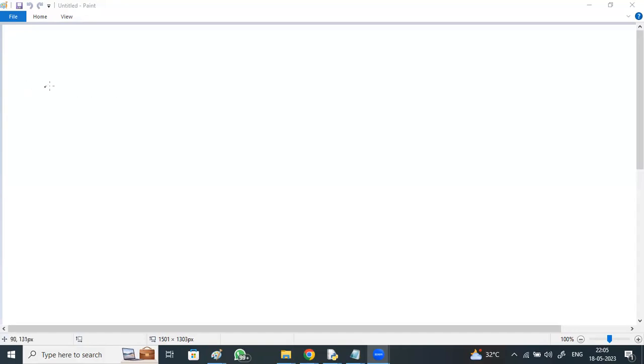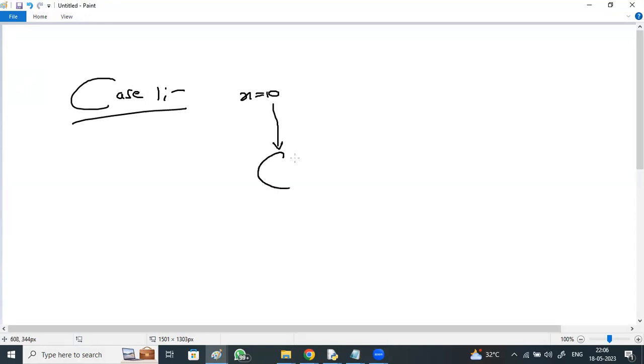Okay. So yesterday I was discussing some 4 cases, right? Case 1, try to just observe this case 1 and everyone try to give response. I want the sessions to be interactive. Case 1, x equal to 10. Internally one object gets created with value 10. It's going to occupy some address, and the address is given to x. X stores this address. Whenever I say print x, it goes to this address and prints the content.